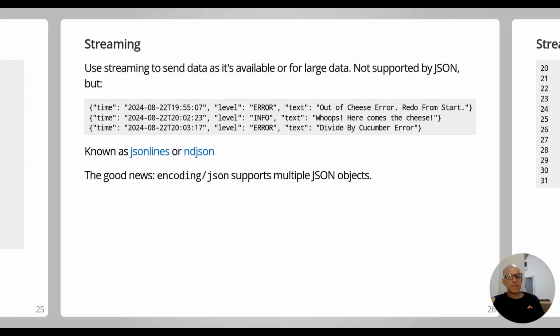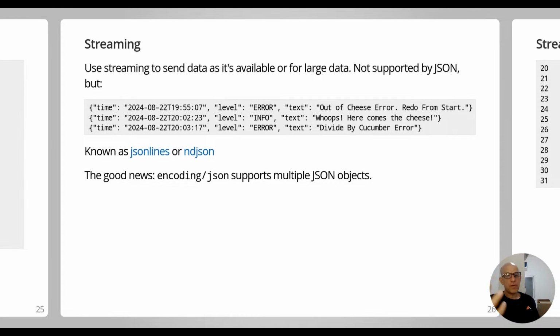So what you can do, the thing is that JSON can be in a compressed format, and then it can take only a single line. Even if you have new lines, even if you have many fields, it can still fit in a single line. So we leverage that fact, and when we stream JSON, we basically send one JSON object per line. Now the other side needs to know that. They need to know that, hey, I'm going to read a line, and this is going to be the first JSON object, second line, and so on. This is known, by the way, as JSON Lines, or NDJSON, or newline delimited JSON. But this is a pretty common practice.